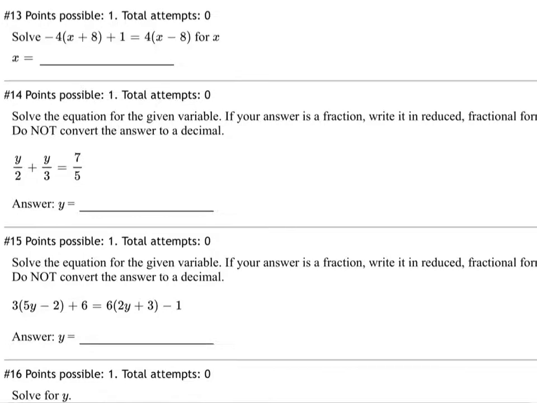Things are changing all of a sudden on number 13. So notice 13, 14, 15. Notice what's different about these three from all the other ones we've done so far. There are equal signs in the middle. Do you see that? These are equations. Are they big enough for you?